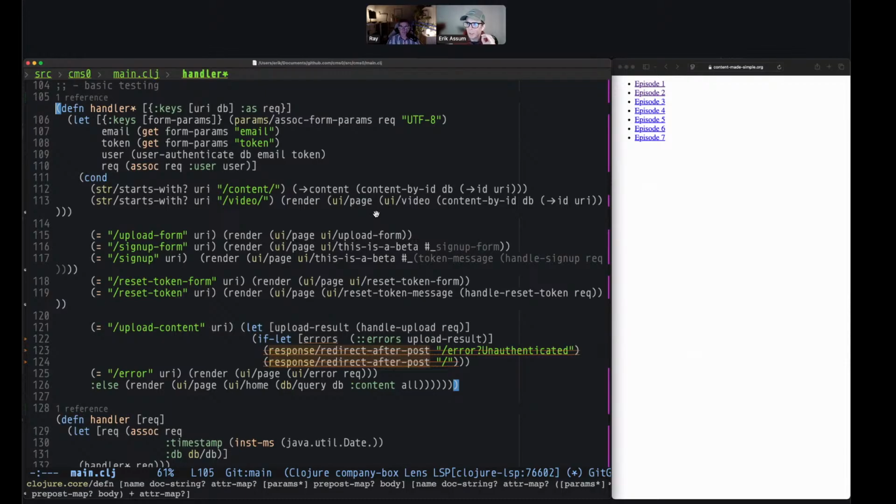It depends on what level we're testing at, right? Because if we'd written a test for the handler already, you just send it a request, so we know that we're looking at the URI of the request.